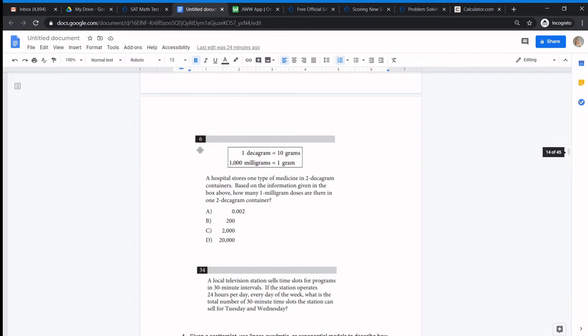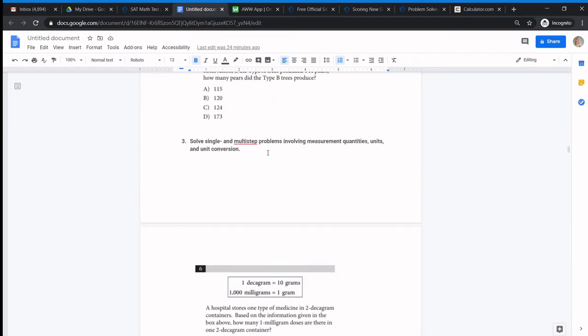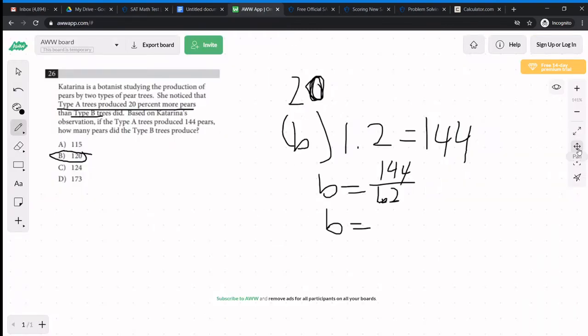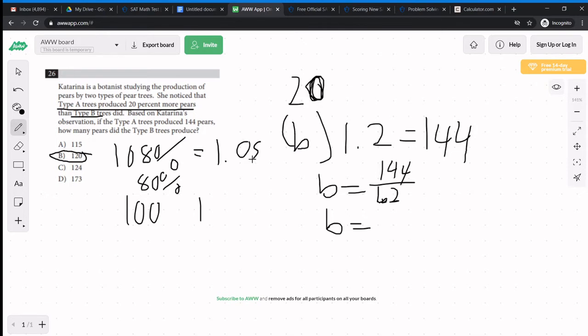Let's move on to the next problem. Alright, so now that we moved on from percents, it's a pretty simple topic. All you really have to understand with percent is, 100% is equal to 1. 8% more means 108%. 20% off means 80%. And all these are equal to is dividing by 100: 1.08, equal to 0.8, equal to 1. Once you keep all of these in mind, you'll be able to solve most of these problems pretty easily.